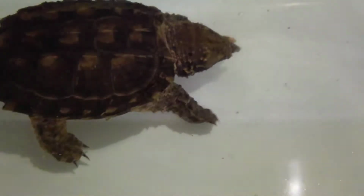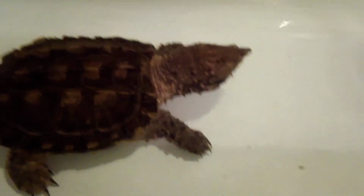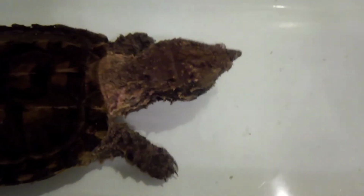I let her watch me drop the chicken in, and then after she eats it, I will do her hand raise positioning and then the head rubs. And this is all patience and routine. If the turtle doesn't want it, you stop immediately. It's 100% up to her.